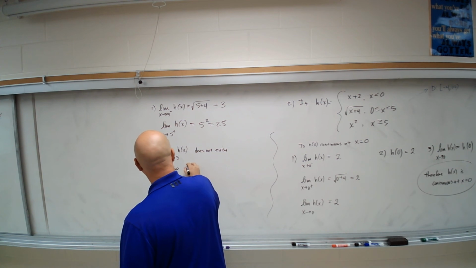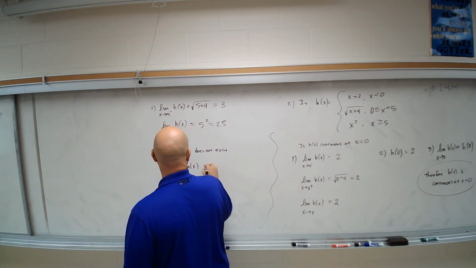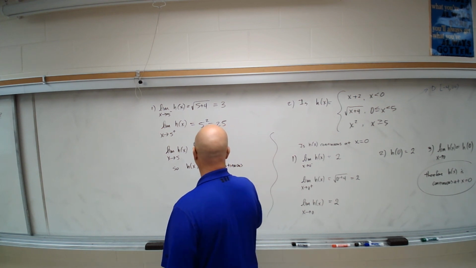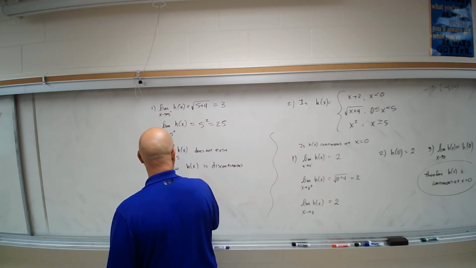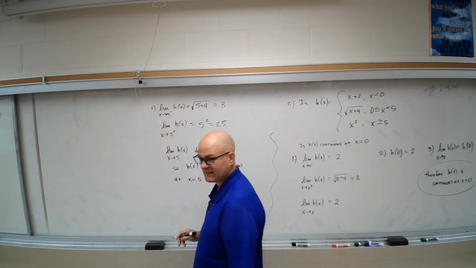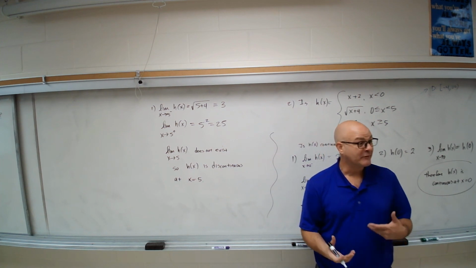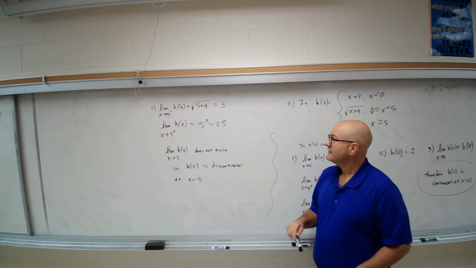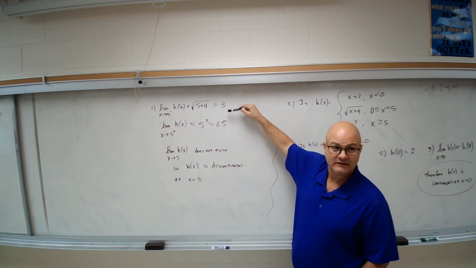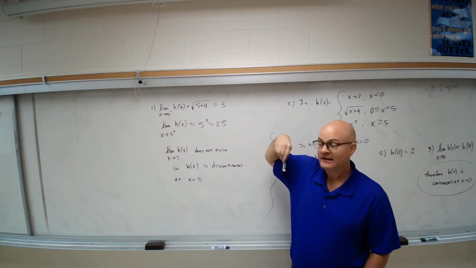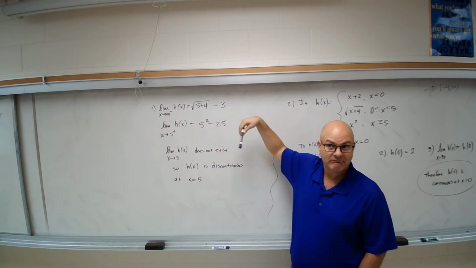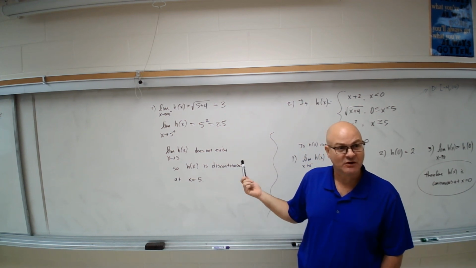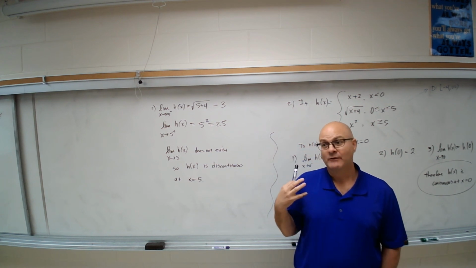So, h of x is discontinuous at x equals 5. Now, how it fails can tell you what type of discontinuity it is. Here, since the two limits are different, it looks like a jump discontinuity. If one of these would have been infinity, it would be an infinite discontinuity. If the limit exists but the value's different, as we saw on the graph, that tells us we're going to have a removable discontinuity.